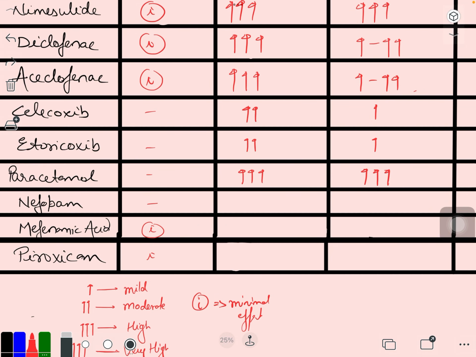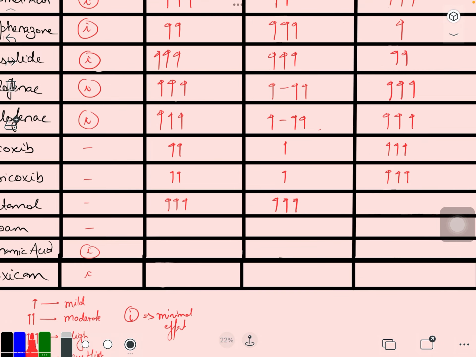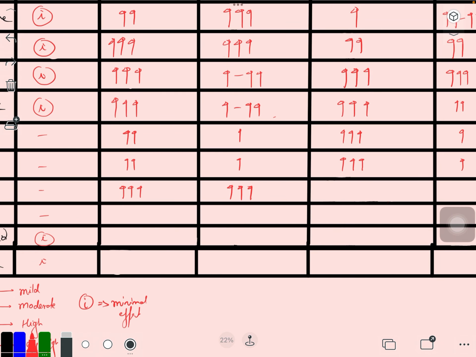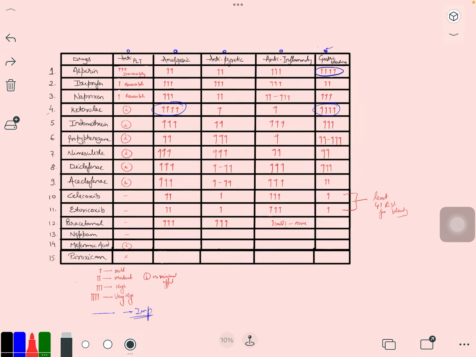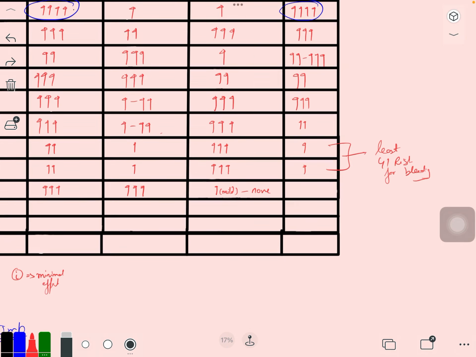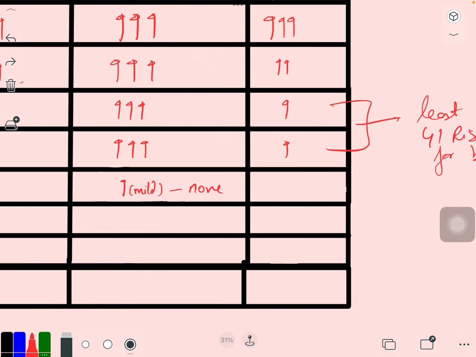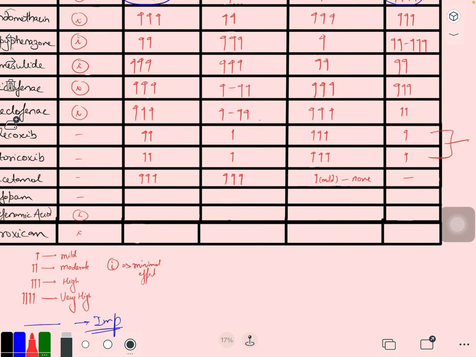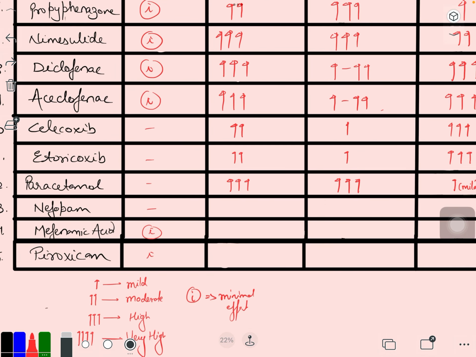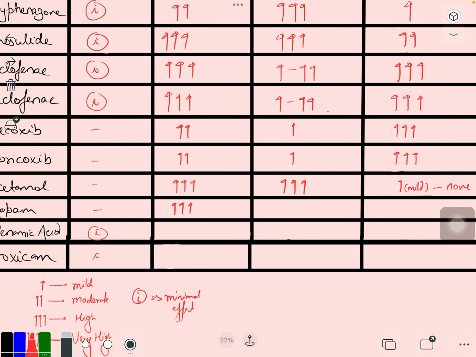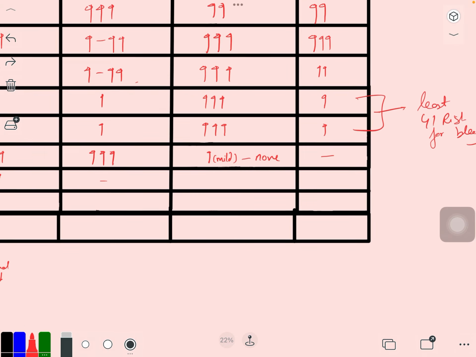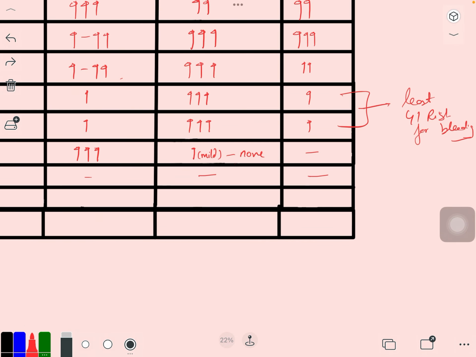So it has a very high analgesic, it has a high antipyretic action. However, it has very mild to about no anti-inflammatory action. Little bit it can affect, but it does not help so much in inflammation, right? And it does not cause as much gastric ulcer. Nefopam has a high analgesic property, and the rest of the properties are not present. Good also, bad also.